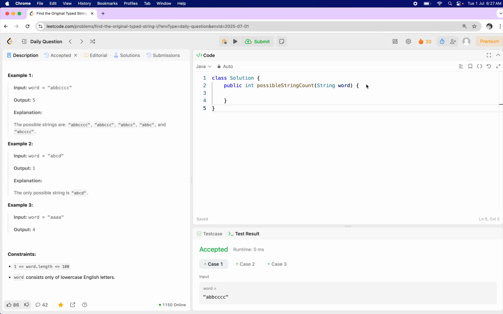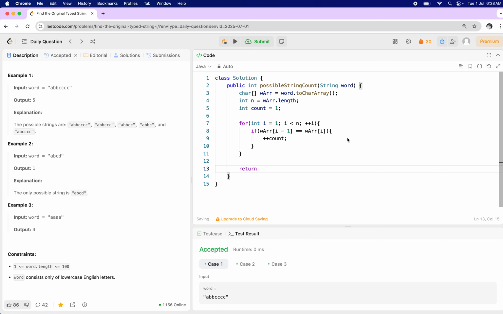Given this, let me go back to the previous solution. Here we are doing word dot toCharArray. This is a very time consuming operation. So instead of this, we will get rid of this.